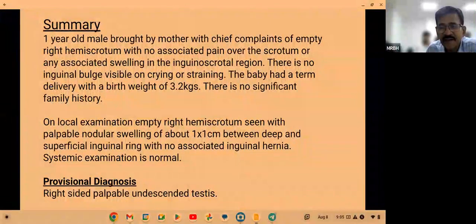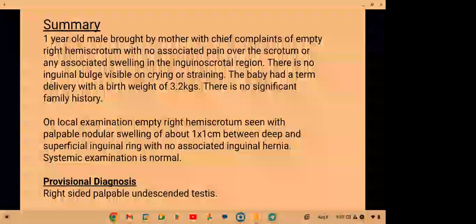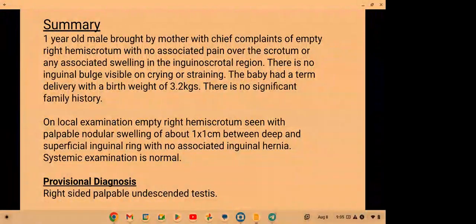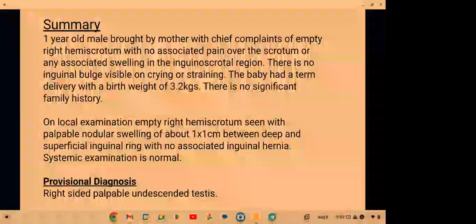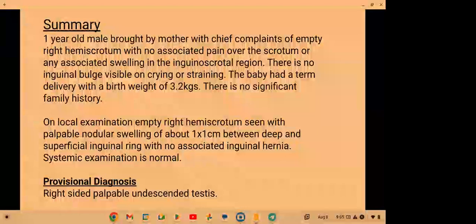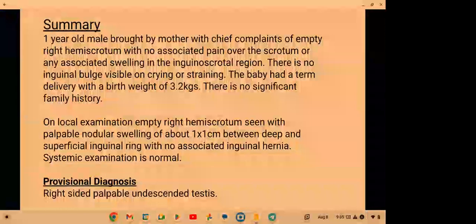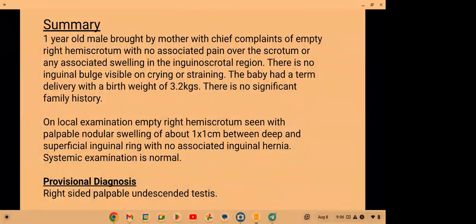What if even after applying all methods of mobilization we cannot take the testis down to the scrotum, and you have the other testis already in the scrotum? Then you can discuss with the parents and go for orchidectomy of the atrophic testis. But in that case, do not forget that you will have to fix the other testis at the bottom of the scrotum so that the healthy testis does not undergo torsion.